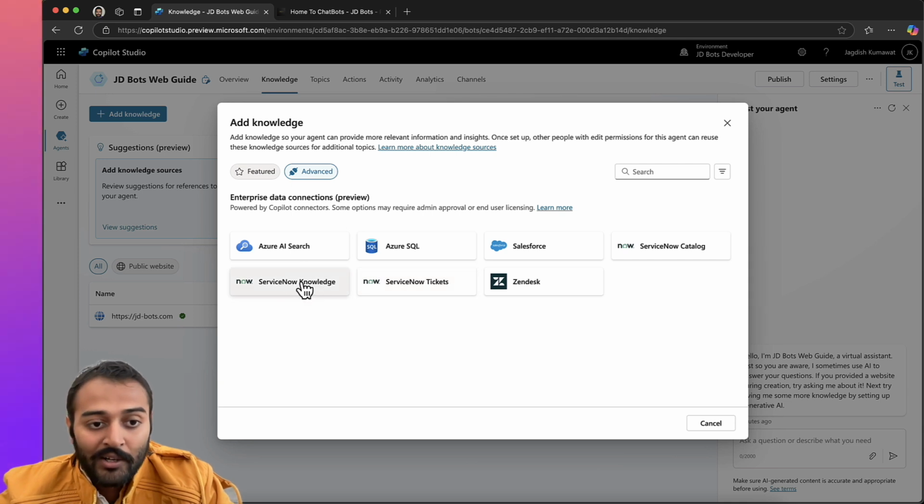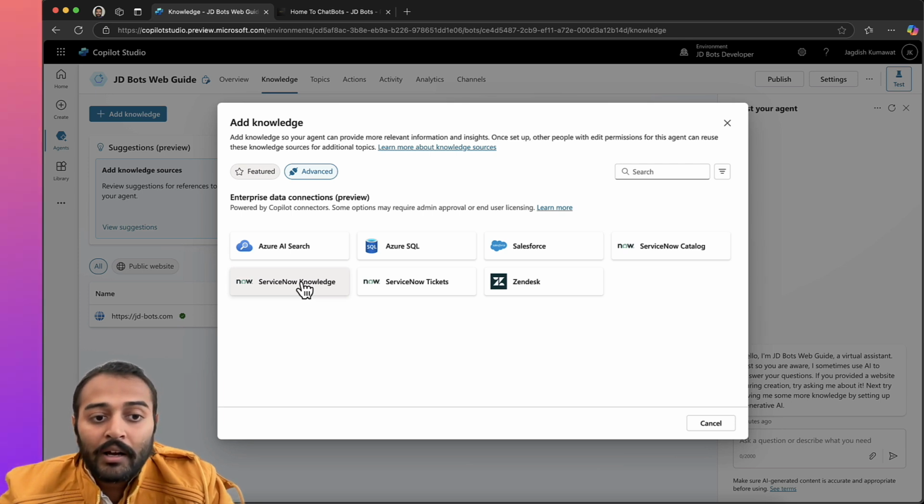Currently, this feature is now live on Copilot Studio, but I had to do it manually, like getting the information from the ServiceNow knowledge base to our Azure Blob storage. So that was a technique we used: export the data through Azure Logic Apps and connect that Azure Blob storage to Azure AI Search.